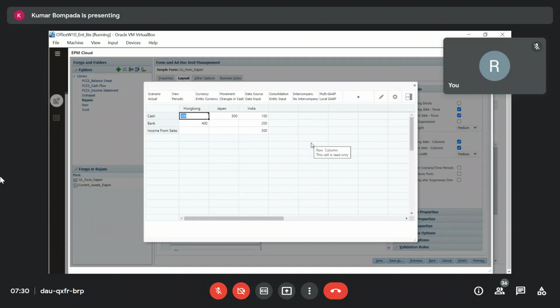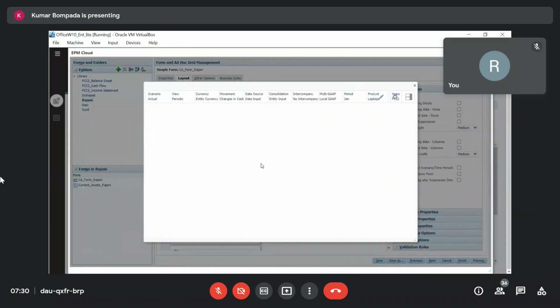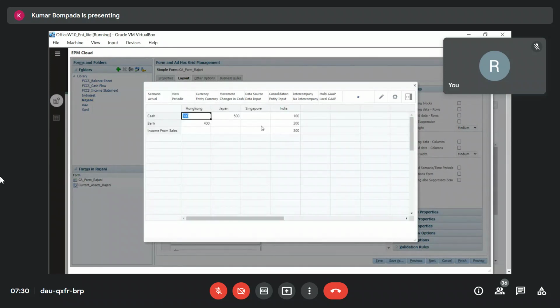If there is no data or any invalid rows, it will suppress that. You can leave it as blank default. Save. Once again, if I remove this and click on preview, you will see Singapore also now. There is no data, right?